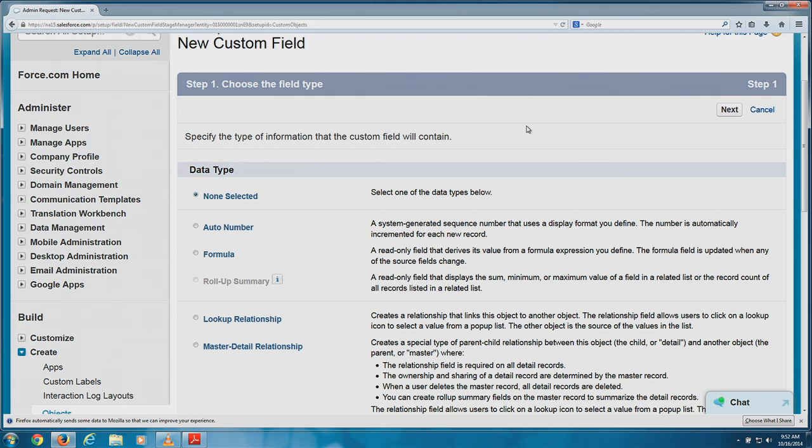So you can actually have the users put an email address in a text field, but you don't want to do that because it's not going to make a clickable link. So that's what the email field does. And it's also going to enforce out of the box that it's in a correct email format with the @something. So that's the advantage of using the email address field versus a text field. But if you had a data integration or something, there are use cases for using a text field, but best practice, use an email field.